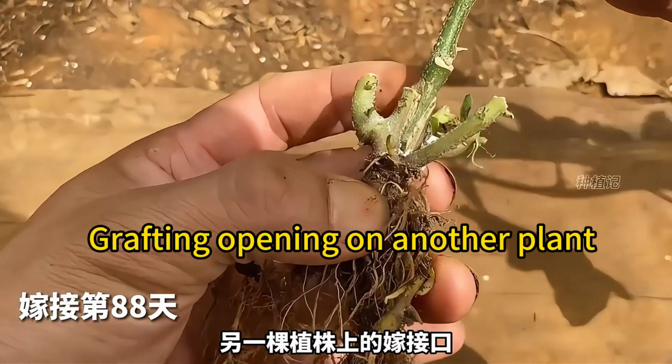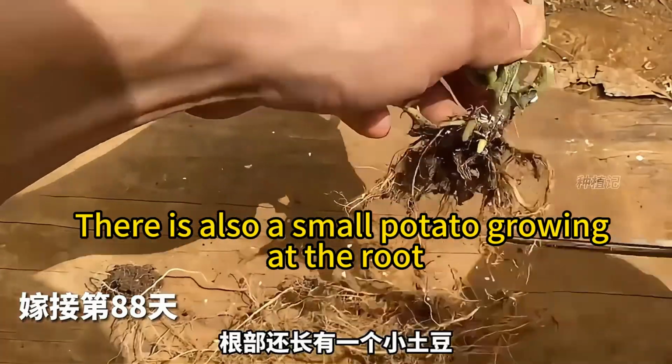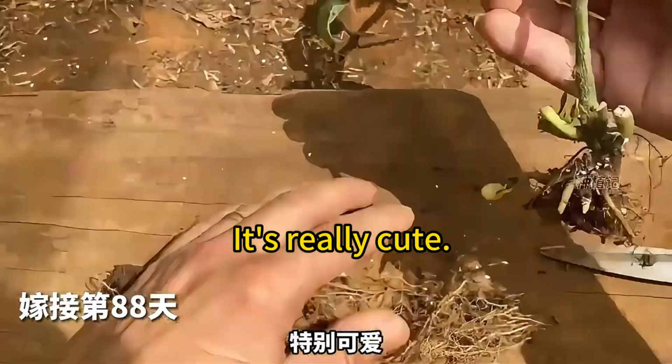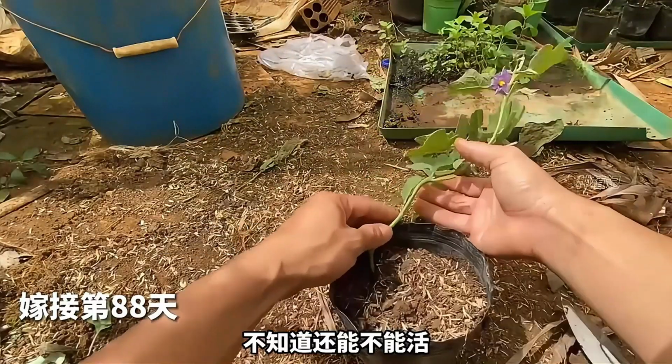The grafting opening on the other plant has also been integrated. There is also a small potato growing at the root. It's really cute. Replant it in the pot. I don't know if it can still live. Did you learn it?